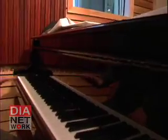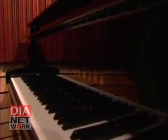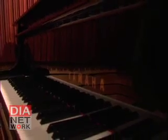And we have probably one of the nicest grand pianos you're going to find in any recording studio in New England. This is a C7, 7.5-foot grand. This thing has got all new hammers in it. It was worked on by New England Classic Piano Restoration, who's actually one of the premier Steinway rebuilders in the world. It's got that forward pop jazz sound you want, yet with the hammers that we put in here, which were actually designed originally for a German Steinway, it's a little rounder sounding, and it translates well to classical music also. We've been very pleased with it, and most people who use this piano are too.